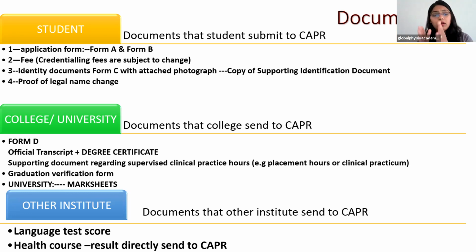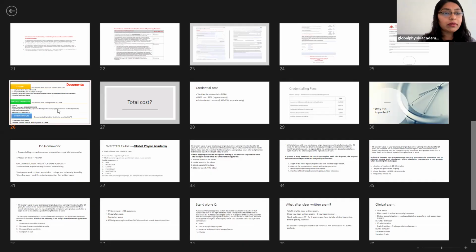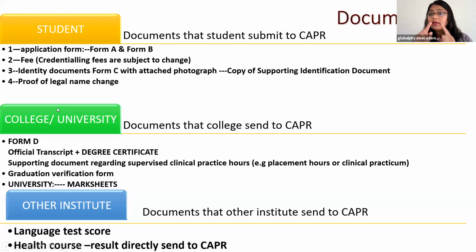Okay, meanwhile, you have to start the health course in parallel, and your written exam preparation. Okay, so meanwhile, you have to do this. Because you need approximately 4 to 5 months or 6 months, if you are doing it completely, depending on your way of catching things. If you are in your home country, very important thing is you focus on your study, because once you are done with the submission, there is no role of yours, right? What is your role? Study.